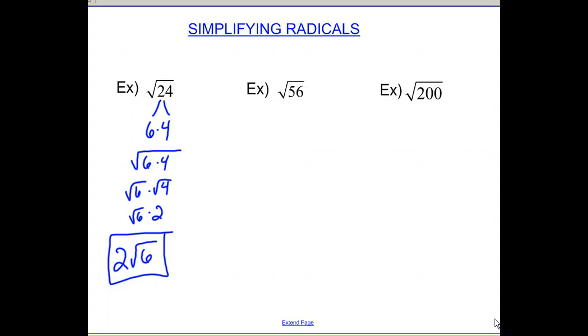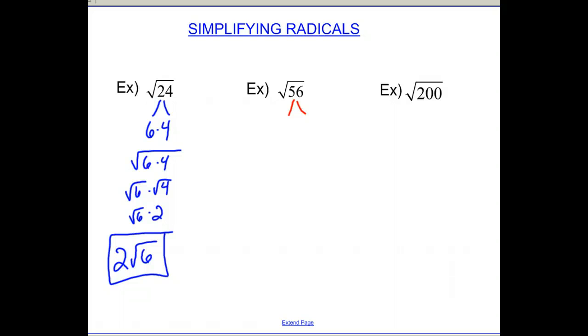Now if we take a look at another example, if I have the square root of 56, again, not a nice square root, not something we just break down to a whole number right away, but let's think of some numbers that multiply to 56, and possibly if one of them is a nice root, we can break this down. I can make 56 by multiplying what 2 numbers together. Think about what you can multiply together to make that 56. Not as easy as before, but there's still some numbers that work out. So if you break it down, what it comes down to is 14 and 4.